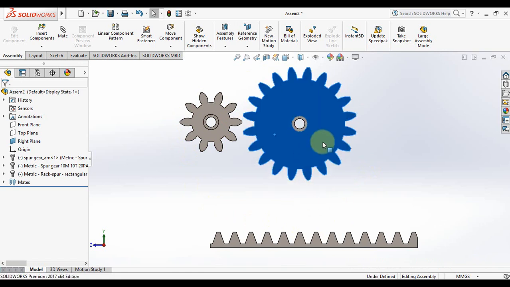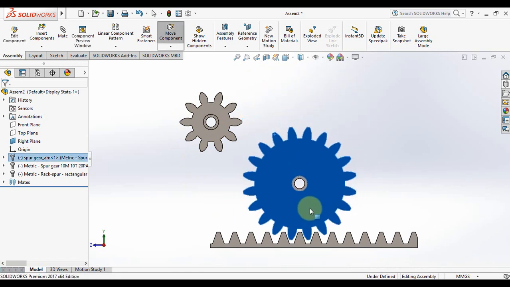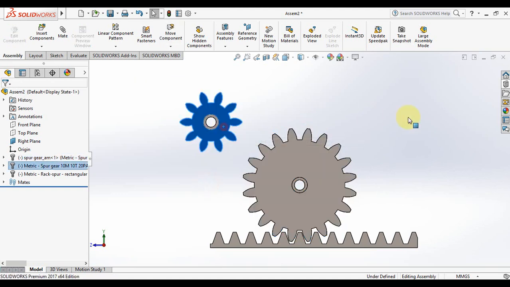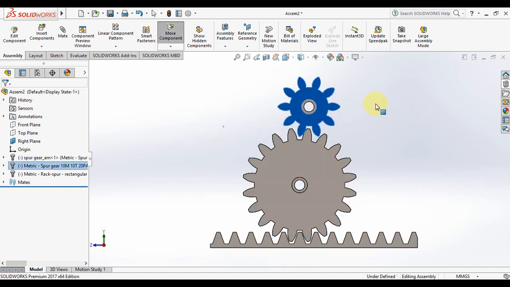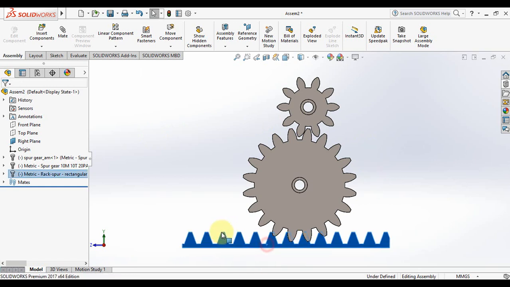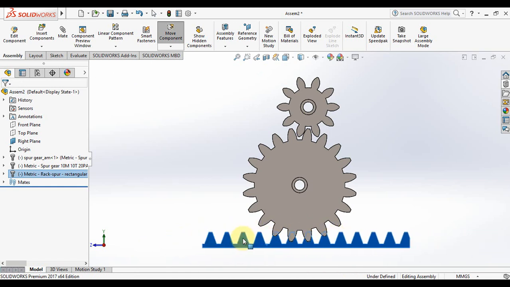So if you take a look, since all the modules are equal to 10, if I put this here and I put this here, for example, it has to work. Now, in order to complete the mate, the idea is that if I rotate this, all of these will move, and if I move this, all of them will move. So in order to complete that, I have to create a position that will be fixed. So step by step, this thing will not only move like this, because the mates that I created only allow it to be moved like this.